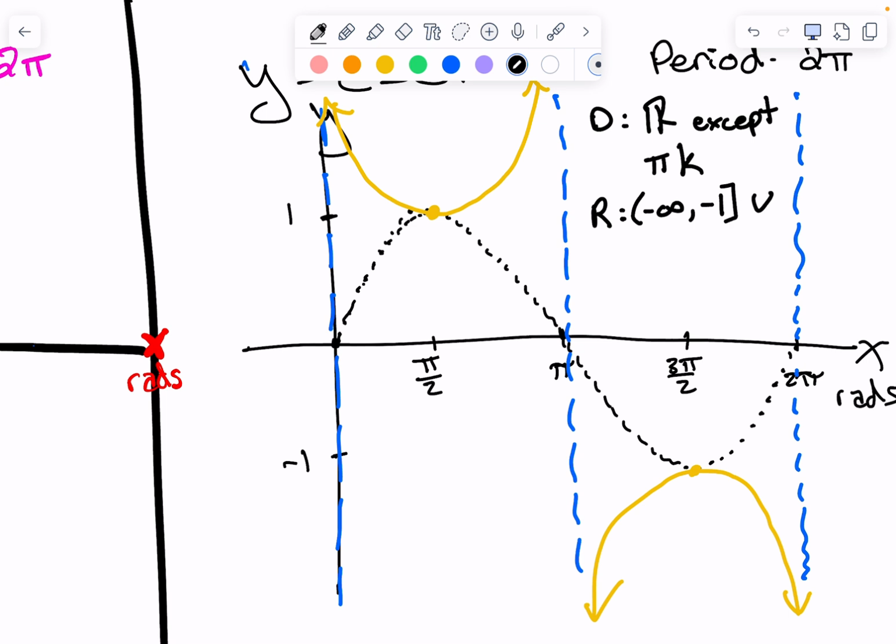Unioned with, he doesn't live in here. Okay? What's the next highest he goes? He'll touch at 1, and he will go to infinity. Do you see how those two little loops, that's the range? Up and down. He'll go down forever, up until he gets to negative 1. He'll stop, and he won't live in here because that's sine land, right? And then he'll start there, and he'll go up forever. Okay? So that's domain and range.